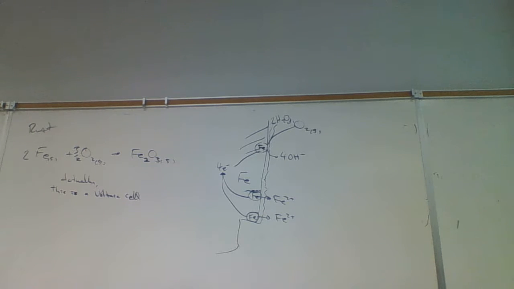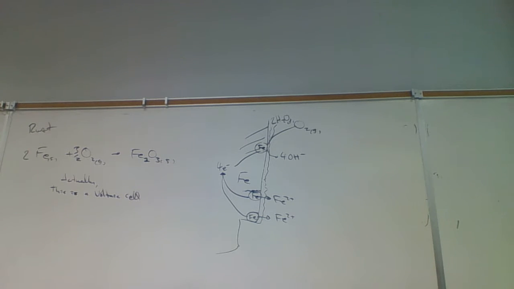This is what we call a galvanized nail. Galvanized nails are zinc coated or zinc wrapped nails. And usually they coat it, so they'll put it in molten zinc and get a nice even coating of zinc. What happens is it protects the iron. The iron's the structural part. You need the iron to hold the wood or whatever you're nailing together. And so you want the zinc to corrode, not the iron.